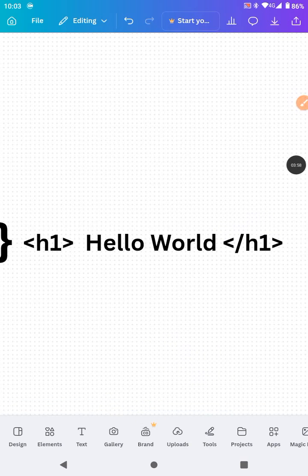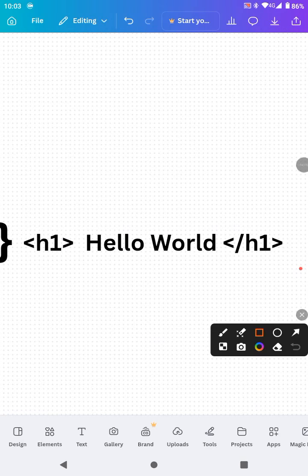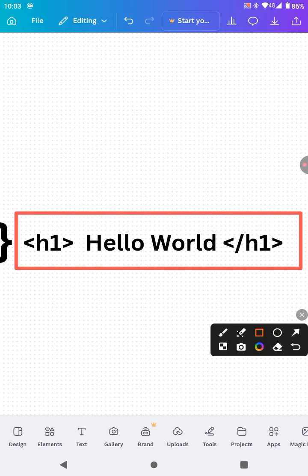This is a line of code that you expect your browser to read as a heading, because you placed it in a heading this way. You are telling your browser, start from this H1 and read this hello world as a heading. So it starts from here and ends here. This is how our tagging works. It starts from an opening tag and ends in a closing tag.